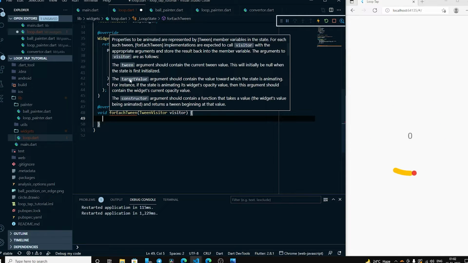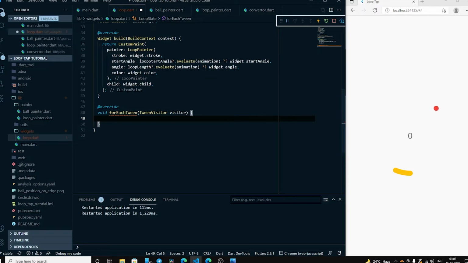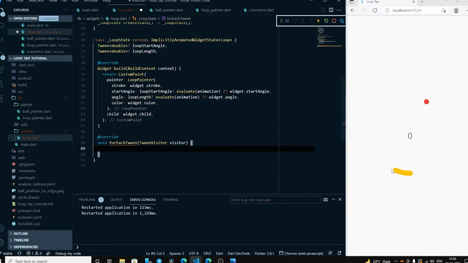The second value is the target value, the current value, and we want to change from the previous value to this target value. And the third one is the constructor, which is going to return a new tween for this widget. That way it can be animated to the new position.